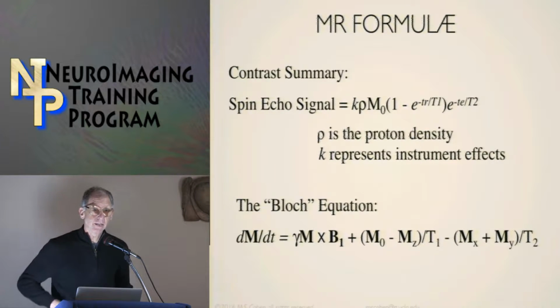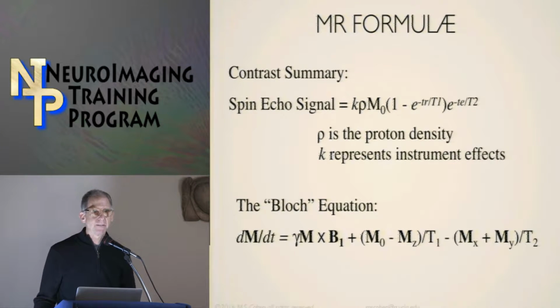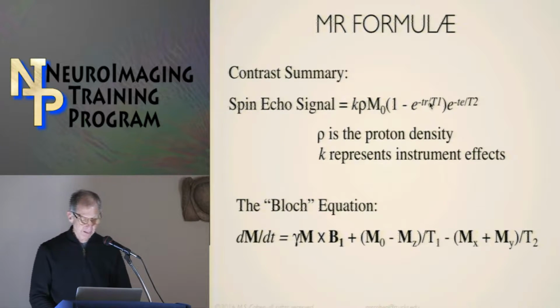Fortunately, these things are analytic because to a very good approximation, these relaxation rates follow simple mono-exponential time functions. And so if you know the tissue parameters T1 and T2, it's possible to go ahead and directly calculate the signal parameters. From that, you can turn around and say, if I want to maximize the contrast between tissues with, for example, two different T1s, I can go ahead and plug them into this equation, take its first derivative, find when the slope becomes zero. You know that math. And so we have that opportunity.